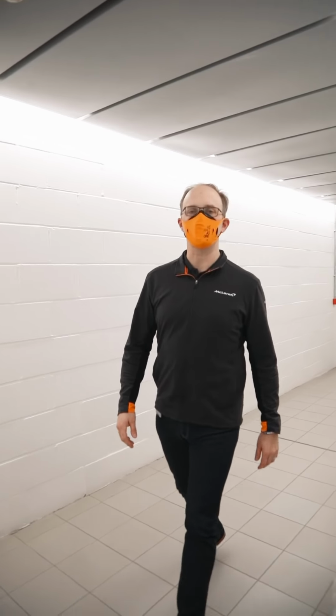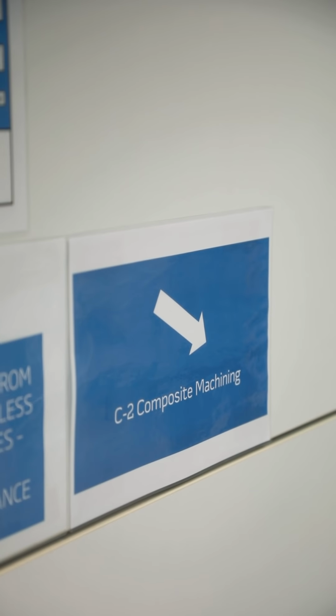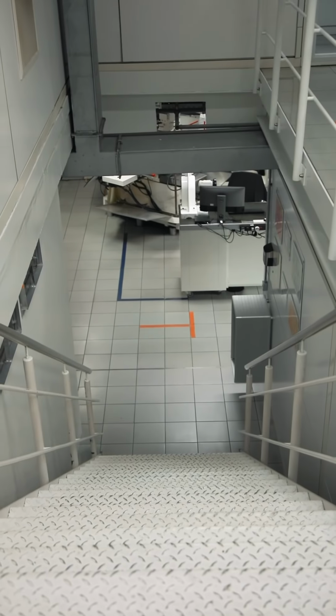So we're about to enter the additive manufacturing department now. This area at this time of year is hugely busy, and that's made even more so by the move to the new regulations. We are not only making parts for the 36 wind tunnel model, which will run in 2022, we're also making upgrades for the wind tunnel model for 35M to ensure that when we hit race 1 we're upgrading the car as much as possible.